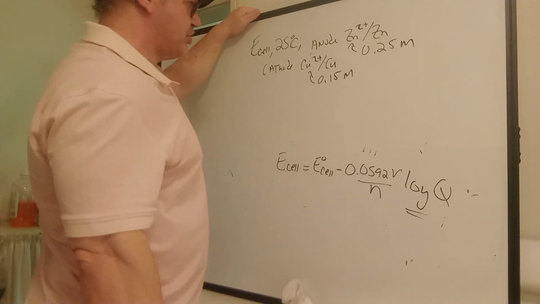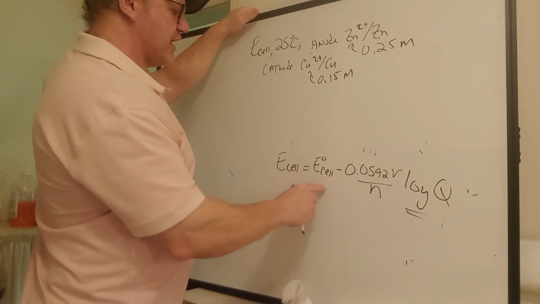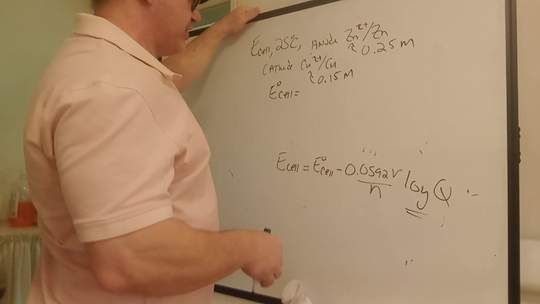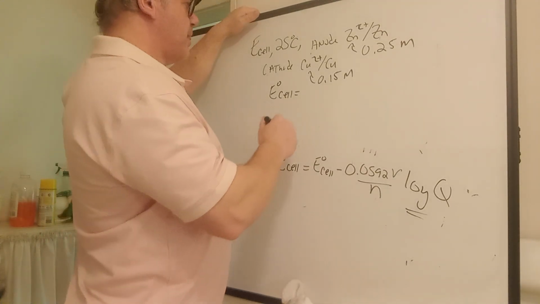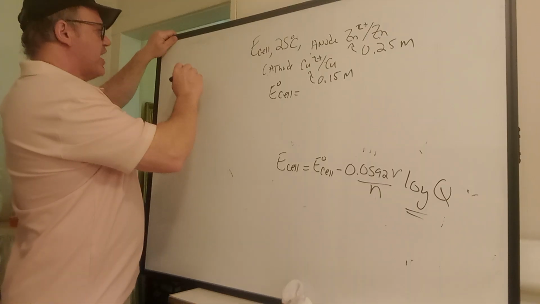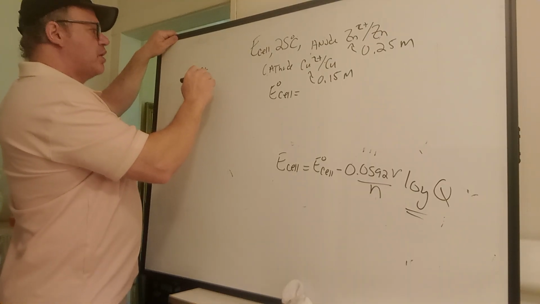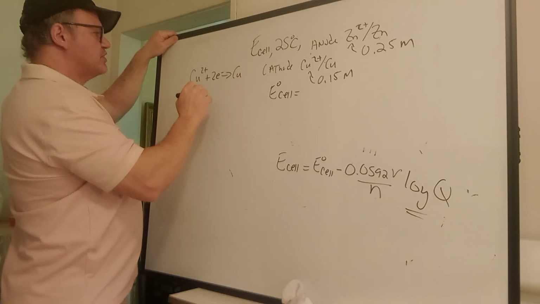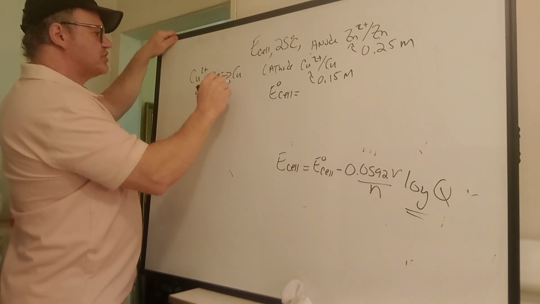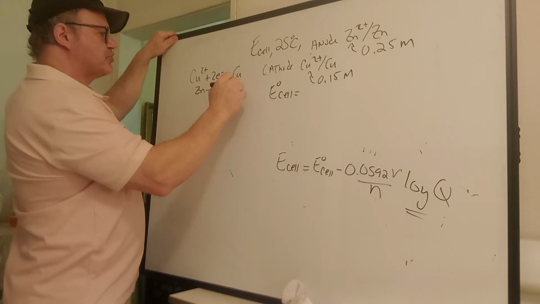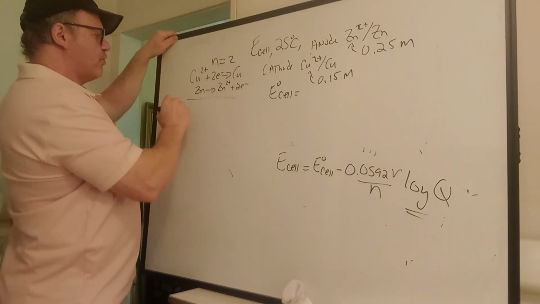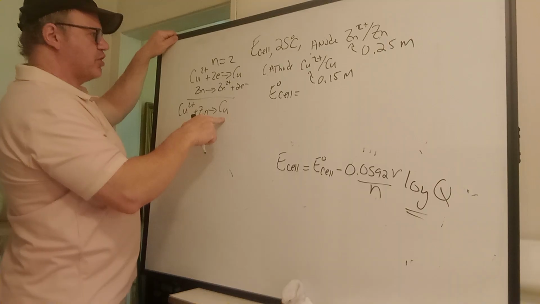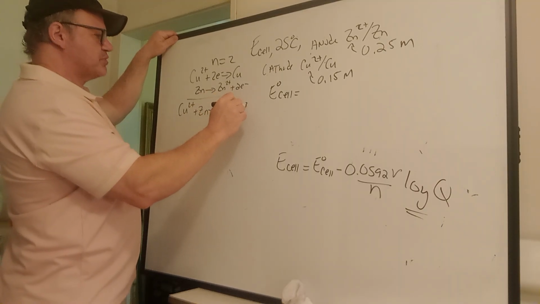I'm going to use this form of the equation. Some of the things we'll calculate first. We need to get E naught cell. So this would be like in fantasy world. What if we were under standard conditions? We use the table, so look up these values. The reaction that we're doing, I always like to write this out, is we're doing copper 2 plus plus 2 electrons going to copper solid, and then on the other side zinc going to zinc 2 plus plus 2 electrons, meaning n is equal to 2, and the overall reaction looks like this. Copper 2 plus plus zinc goes to copper solid plus zinc 2 plus.